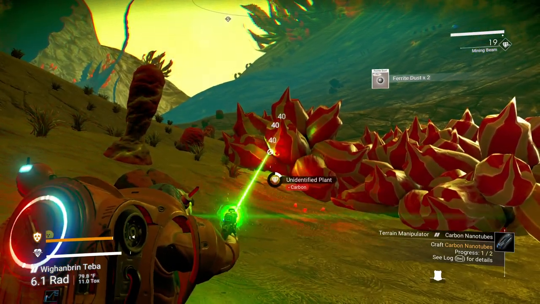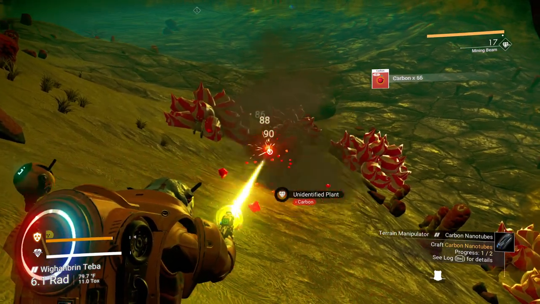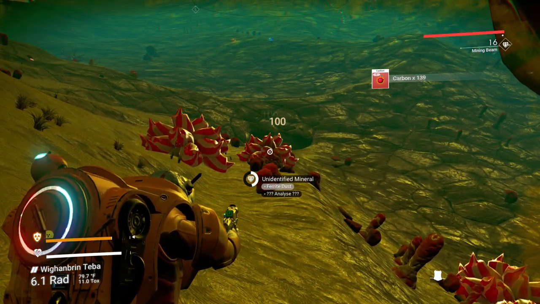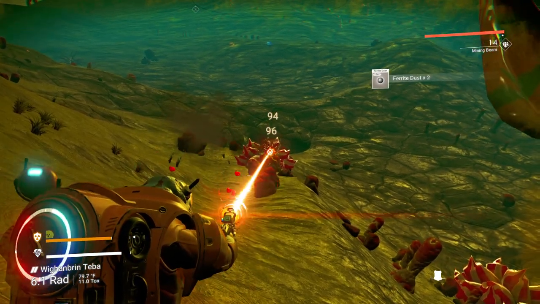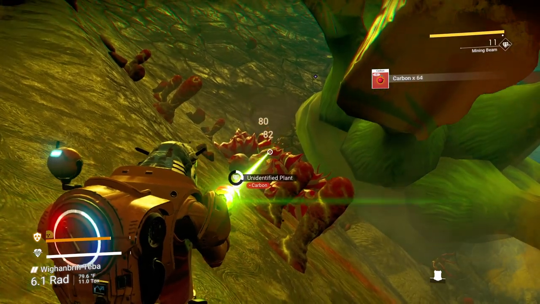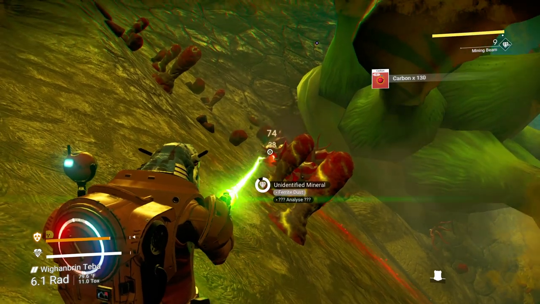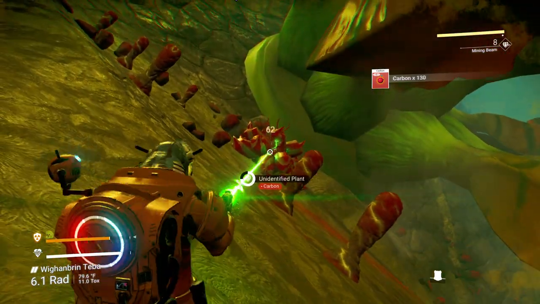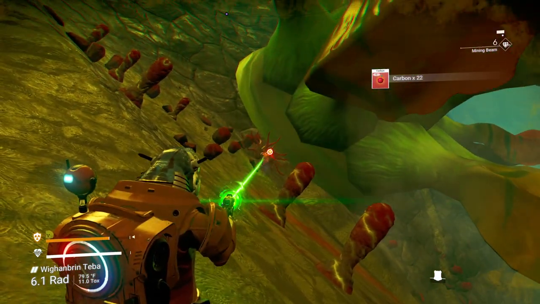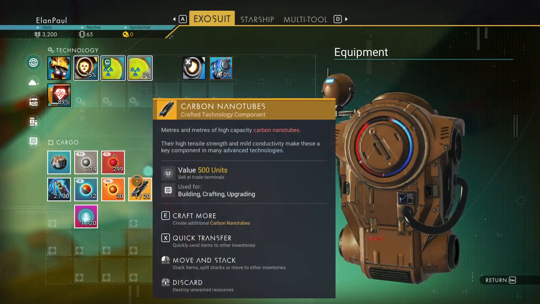Oh, good. Lots of carbon right here. Let's go ahead and grab it all. Before I overheat. There we go. Get myself a bunch of carbon here. All right. All right, good deal. I'll grab the last one, what the heck. No? Okay, I'm not worried about it then. That should be more than enough to get what we need. There we go.